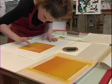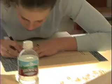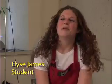There's so much latitude in the process. There's so much flexibility in what you can use. There's so many materials that you can put together. It's great. I had no idea what to expect. I knew there was carving of some sort. I didn't know what. But it's been a great experience to learn something new and different that most people don't even know about.